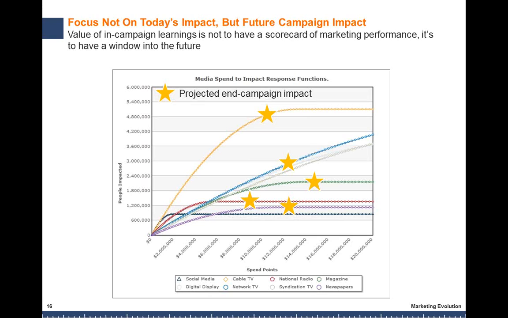So not only do you need to withhold the 15 or 20%, you need to be able to plot out these curves to say not only where are we today, but where are we going to be in 6 months after the rest of the population has been exposed another 5 or 6 times, or whatever it might be. A core part of all of our engagements is this idea of predicting forward.